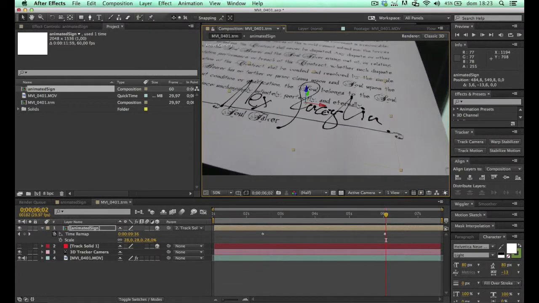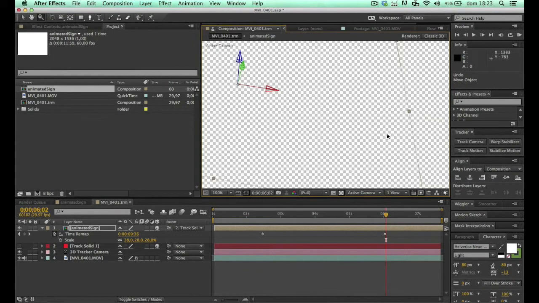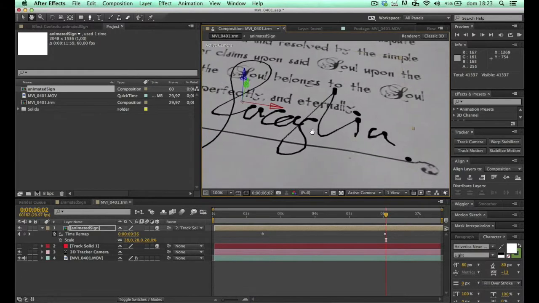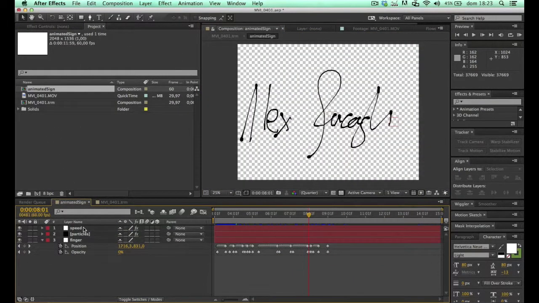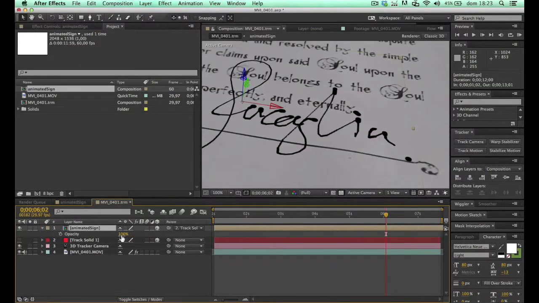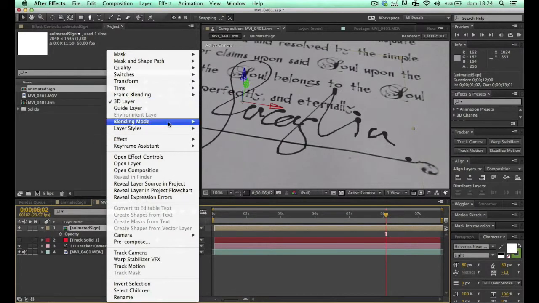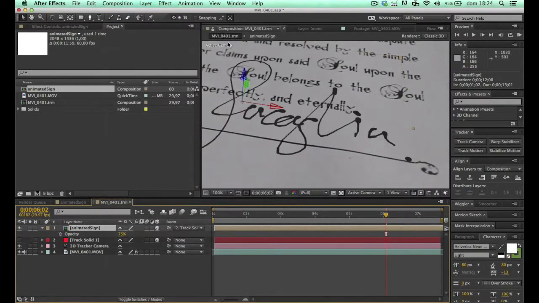I recommend to always use the X and the Y and never the Z. Otherwise, we move in three dimensions and the signature seems to fly above the sheet. At this point, we should almost be there, but look carefully at the signature, which has a different color from that of the writing background. So, lower the opacity to reach a level compatible with that of the writing below. And maybe also change the blending mode to Darken, so that you have the correct juxtaposition.